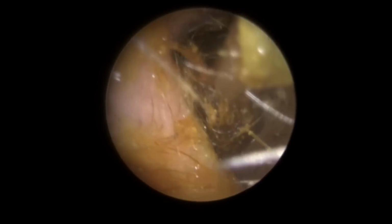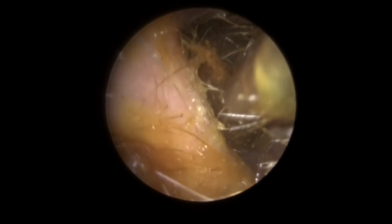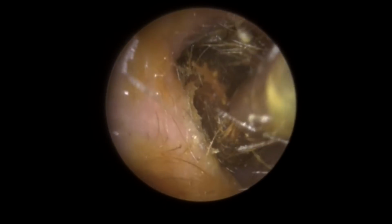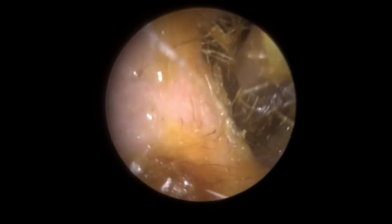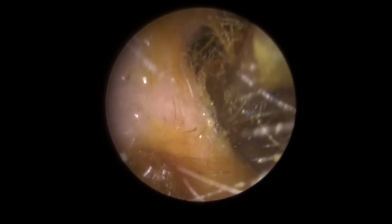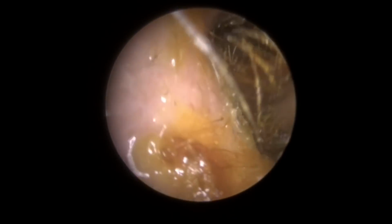Just trying, there we are, so you can see it's lifted up, and because we've broken that front section we can now lift and pull at the same time. There we go. Trying to get a good grip on this. What I don't want to do now is push the Jobson horn in at this point, because it'll push it back in. If we can pull it out a little bit further, there we are.